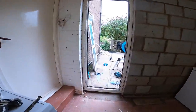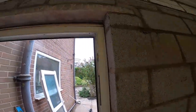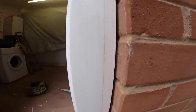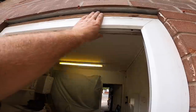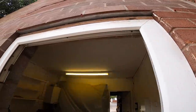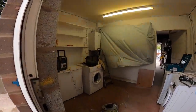Quick update on my door fitting skills, sorry, lack of skills. We're nice and tight up this side because our side is straight. Tight at the top on this side. Ouch. So it's all screwed in and everything. I've got a bit of tin packed on top of here. I've got some old fascia board to cut down to trim that up with. Just to tidy that up, I'll put a couple of screws into there because that's screwed down into the frame now. So that's solid. And then it's just the ceiling to do.